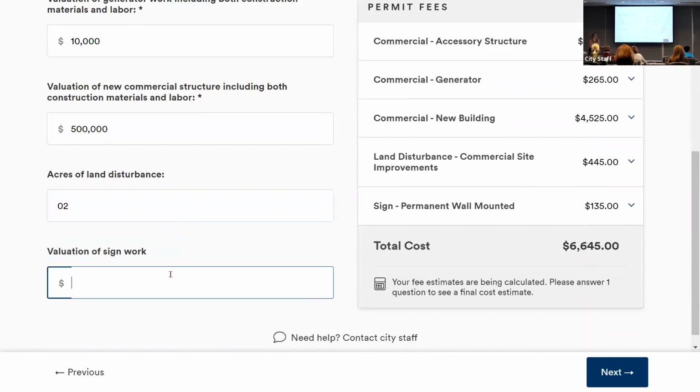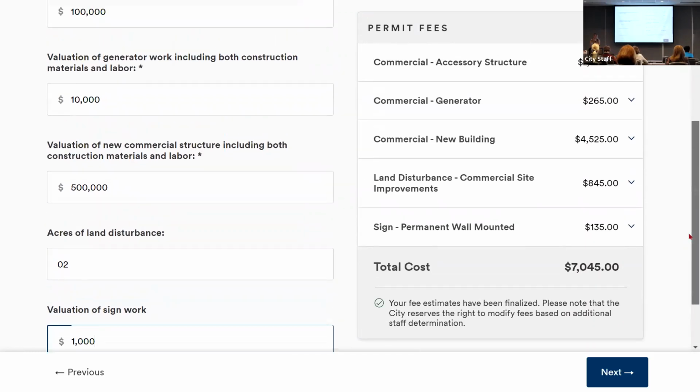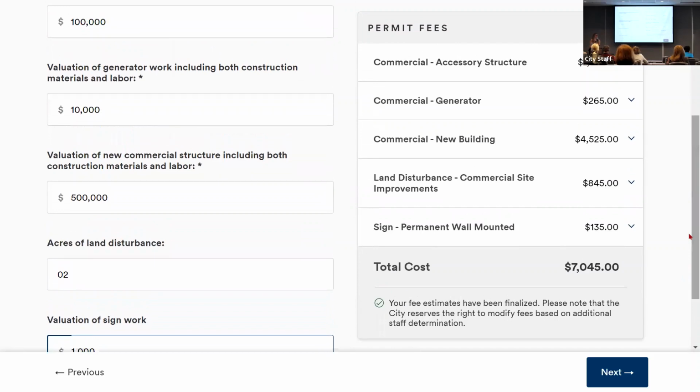And so as far as filling out these fees, I did consult with my design professional. Jesus is assisting me with filling in the fees on this page. So we have filled out the fees. And now the valuation on the right has become much more accurate because of the information we provided.